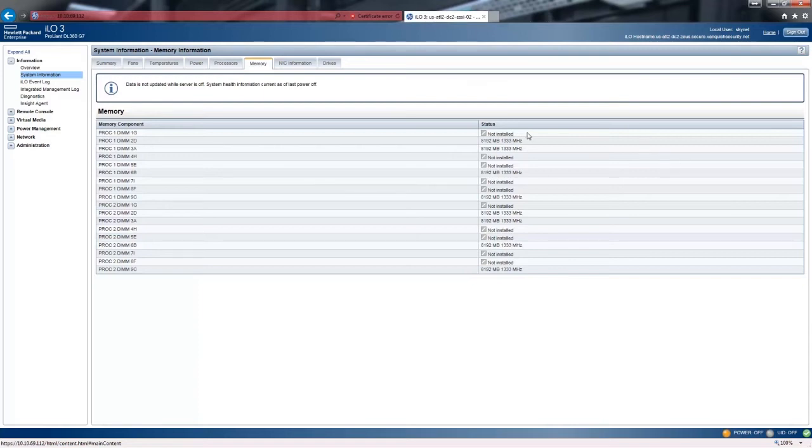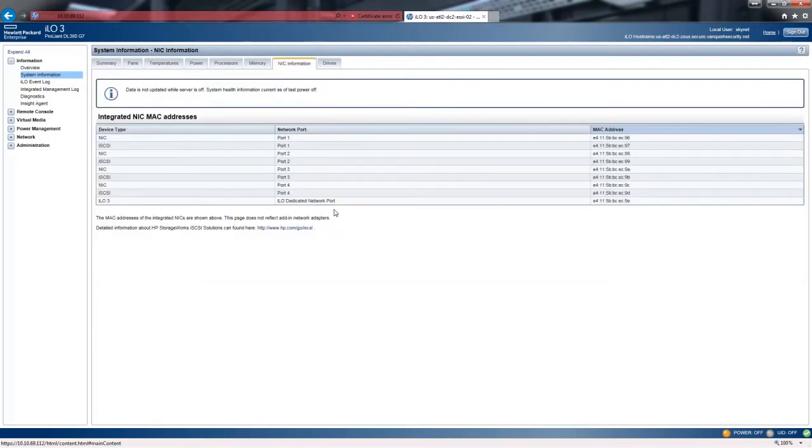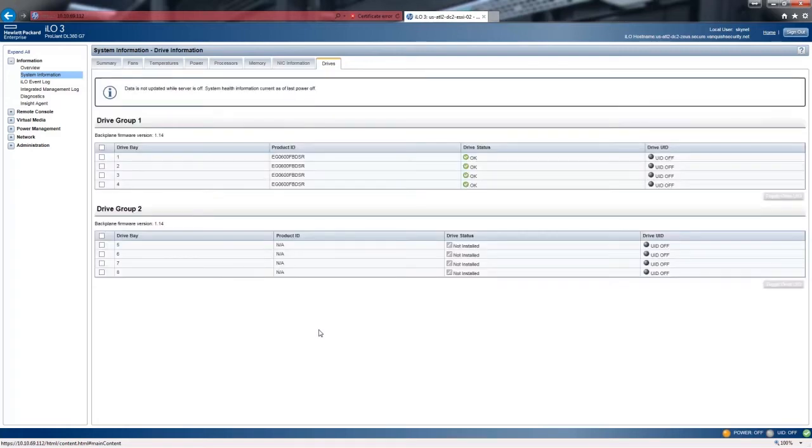This is going to be shown before the upgrade, so all of these that are not installed I have just added to the server. There are 18 slots, and I populated the remaining 10 of them, so now I have the max. Each one is 8 gigs of memory, so that gives me 144 gigabytes of memory total. You can also install 16 gig modules in this server as well. Then there are your onboard NICs and your iLO port, and it tells you the drive status as well.